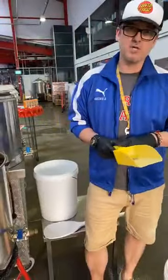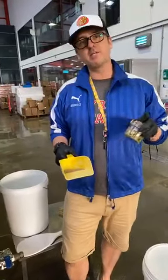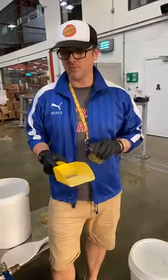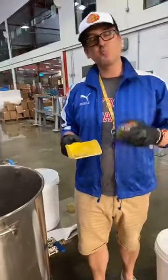It's not what we want. We like very well-balanced beers. So we add very little hops at the beginning. You always add the hops at the beginning to get more bitterness, so we add a very, very small amount of hops at the beginning. The real big additions come towards the end, so you pick up less bitterness.